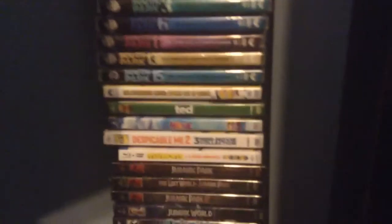So now I'm gonna show you my DVD haul because I have a lot of it. I got all the South Park seasons on DVD, including season 18, which is all wrapped up. It still looks brand new and sealed. Oh, hang on. Yep, I got the season 14 and 12. I gotta show you all these DVD haul videos. Also Happy Feet 2, and I'm almost running out of room in this rack. So here goes. I'll show you the South Park DVDs first.